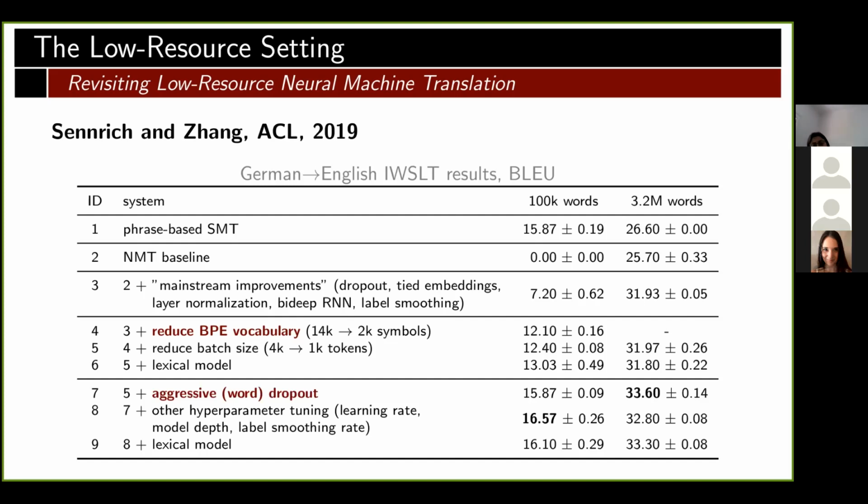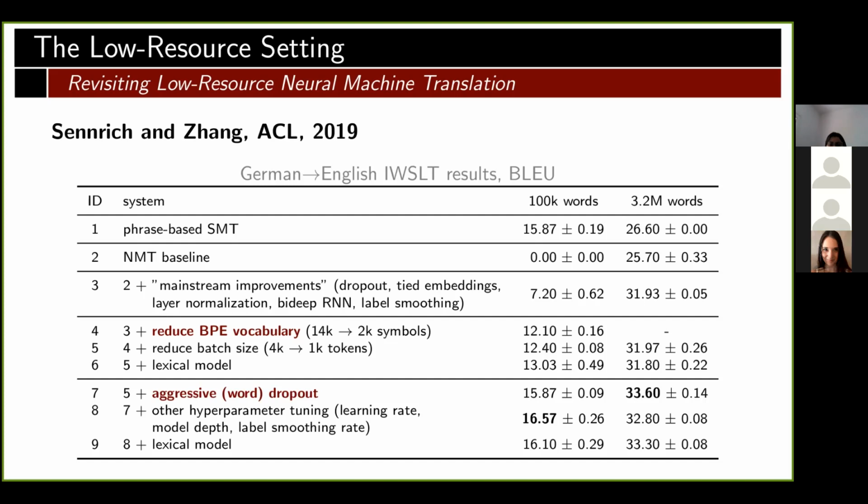And then we have another family of methods that also help improve the low resource setting, but these are also things that help a bit in general, even if they help more in the low resource setting. And this is mainly trying to add noise via dropout or whatever techniques to your training. So if you do aggressive dropout in your training, you gain again 3 BLEU points here.